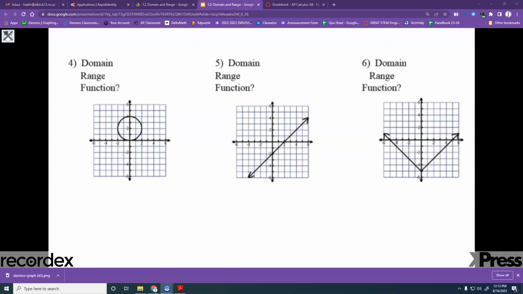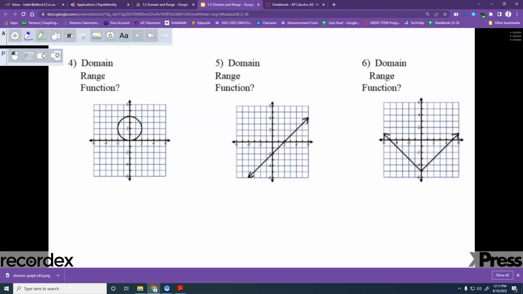So for our domain here, get this rearranged here. Transfer the desk. It's easier this way. All right, so for our domain for this one, we have negative 2 to 2. We're going to use brackets for this because it's a solid line. Unless you see an open circle, use a bracket. Except for if you're going to infinity, what do we have to use with infinity? Parentheses every time with infinity.